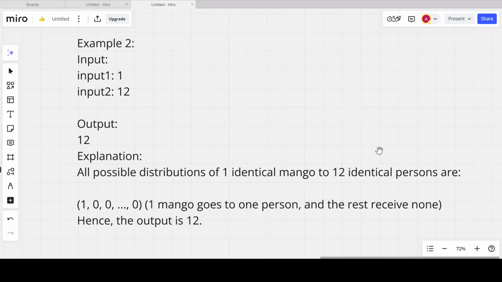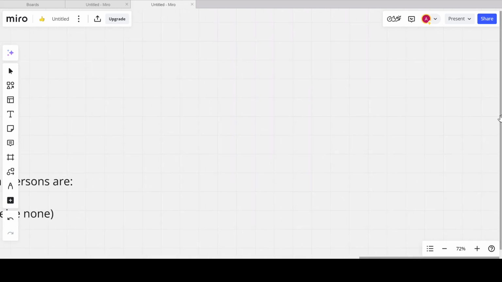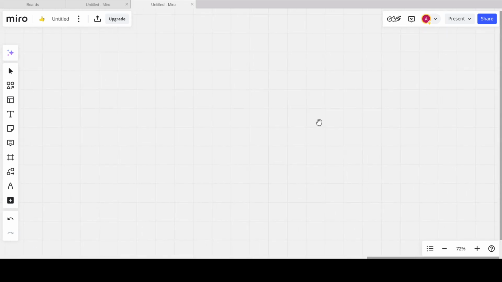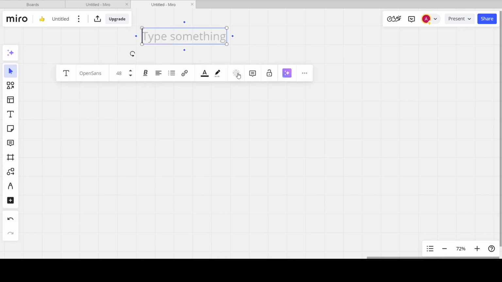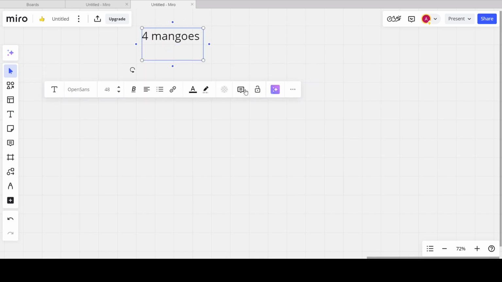Now, to bring even more clarity over the problem, we will see another example. Suppose we are given 4 mangoes and 3 people.